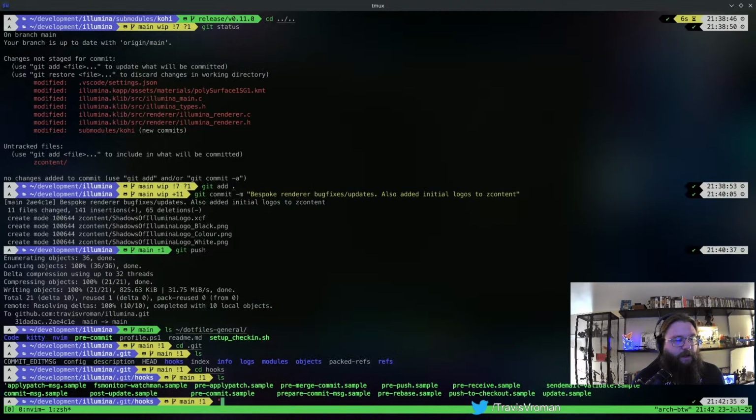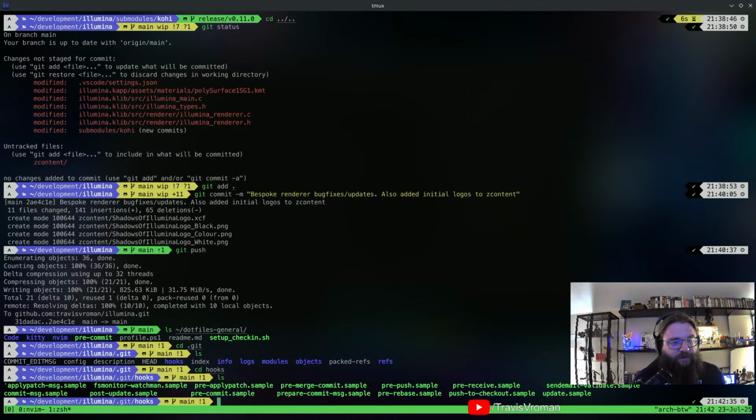And then if you take a look at what is in here, they actually contain samples of all of these things. And these are all git hooks, right? And so these git hooks allow us to literally hook into different parts of the git management process, right? So if we want to do something before we push, we can actually hook a script into that.